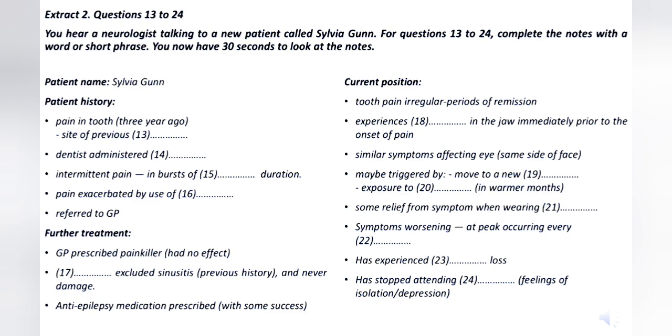But he told me he was pretty sure there was nothing wrong with my teeth at all, and I ought to see my GP. And your GP has diagnosed trigeminal neuralgia? Well, first of all, the GP told me to try painkillers. That was to exclude things like a migraine, I think, but the pills didn't have any effect at all.